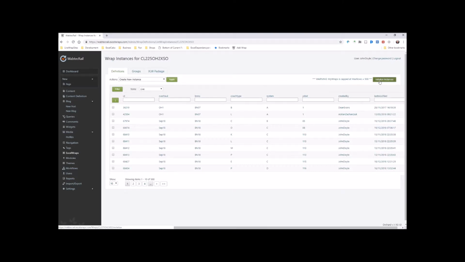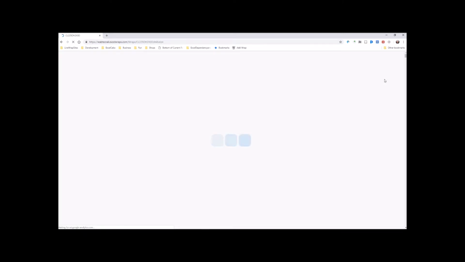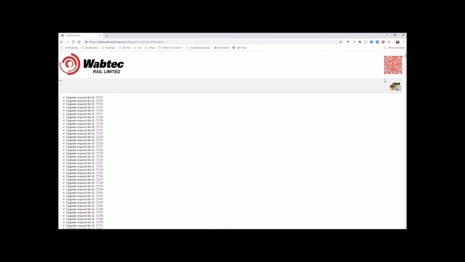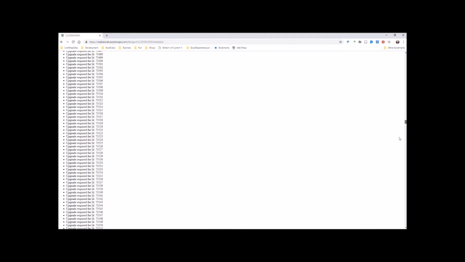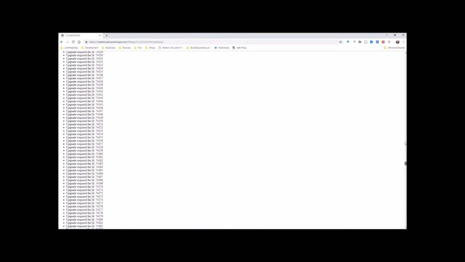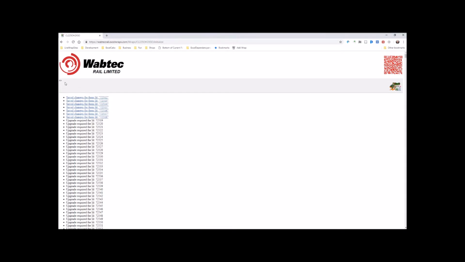So that's why we're doing it out of hours as well. If I click this now, it's going to produce about 2,500 sign-offs, which is what's required for this overhaul, and it's going through each one, loading the wrap in and saving it down, and it just steps its way through that. It's a big long list, so it's going to take a while to do, and when it's done we'll see finish recalculation here, and it will free up the sign-off form for use by other users, and then we can complete the process.